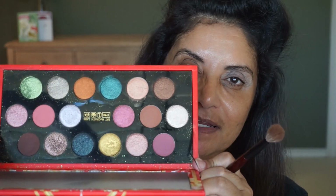The next 2 looks, I'm going to do 1 look here and 1 look here, and then the next look, for a total of 5 looks, will be in the next segment. Because there's just so many beautiful shades in this palette that I just want to play with. Now I need to be careful when I touch this palette because there's still some loose glitter from Citrine, and whenever I touch it and touch my face, there's glitter everywhere. So hopefully I can get this exchange after I do this video.